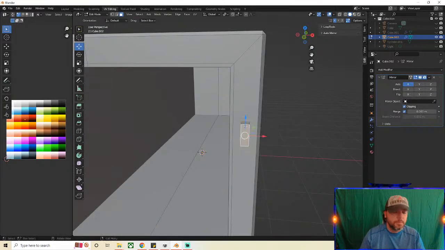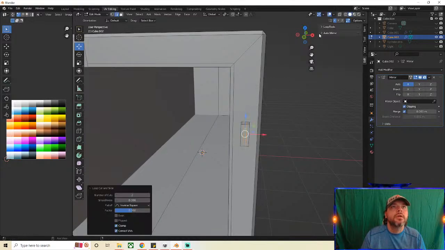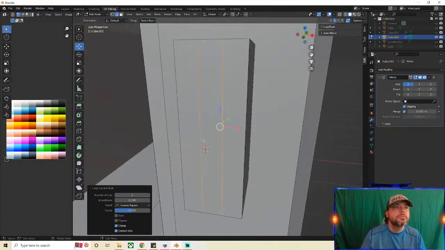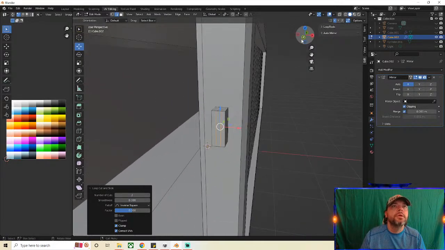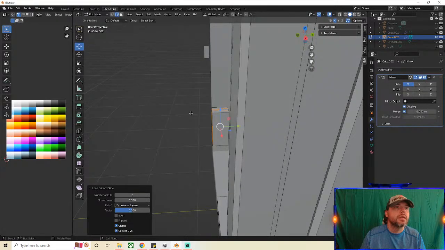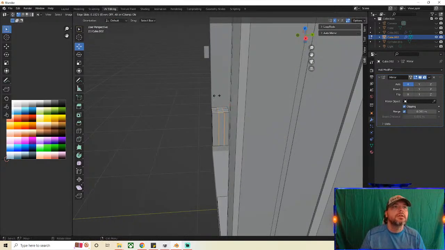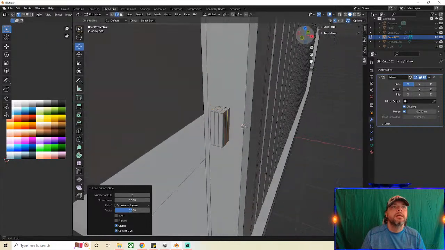So I'm gonna do Control R to do 2 there, right click out, period. Period puts me focusing on that again, so that's good to know. Control R, 2 there, right click to get out of that.